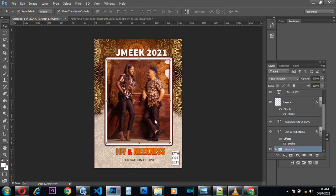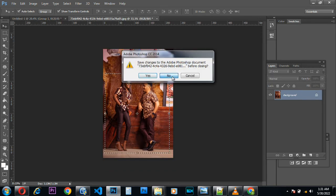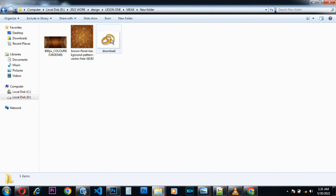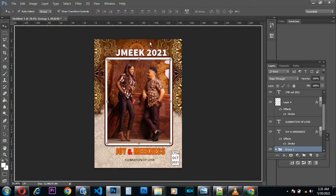So the last thing I will do in this design now is to add the rings. Let me cancel this thing. Add the ring I downloaded. So I'll now go to the folder I saved the ring image, then drag it and drop it into Photoshop.